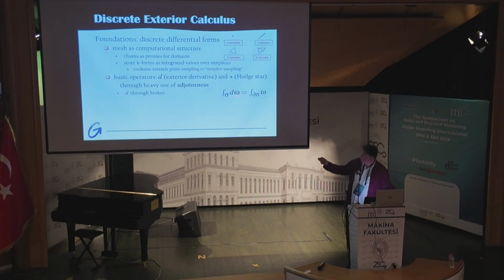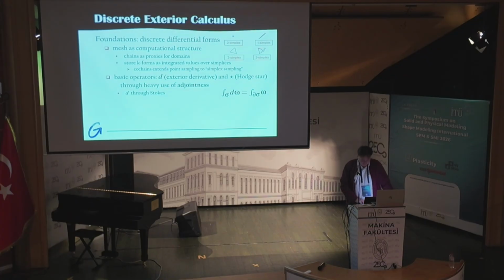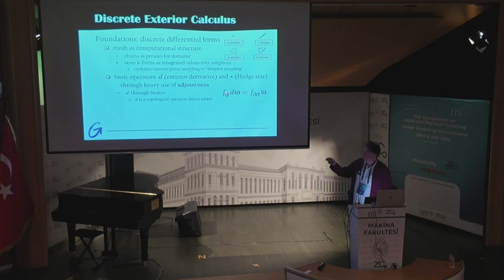So it turns out that here you can see that the D basically is equivalent through adjointness to a boundary operator. The boundary of a simplex, we know how to compute this. So guess what? That means that you immediately know how to compute D because you have a well-defined boundary on your meshes. And by the way, because of this definition, D is purely topological. You don't need to know the size of a triangle sigma, for instance, to perform this Stokes theorem. So this is what I was talking about, separating topology from metric.